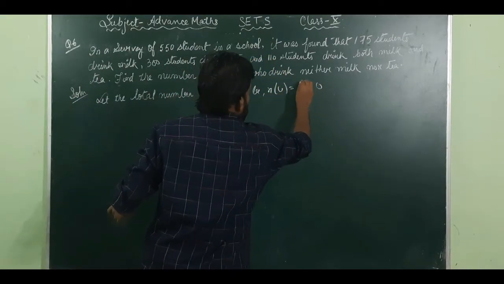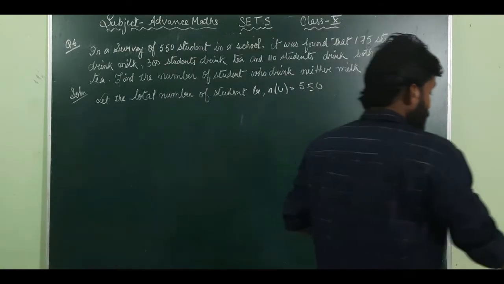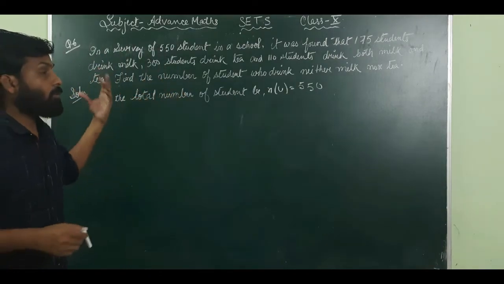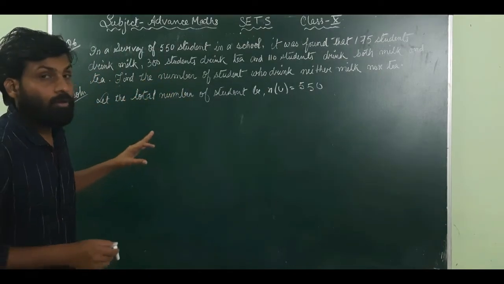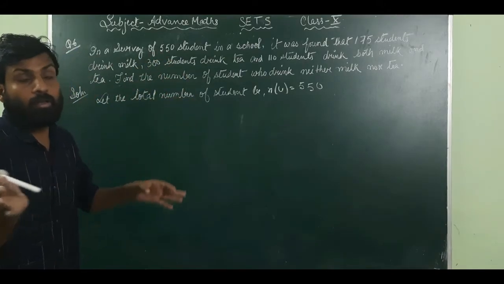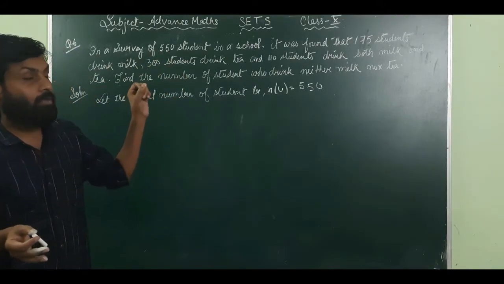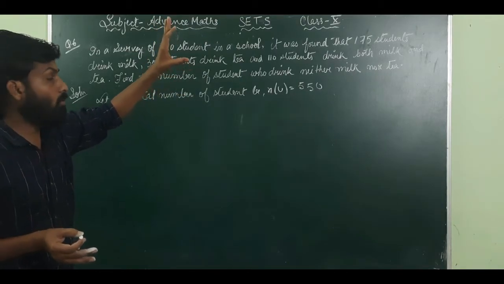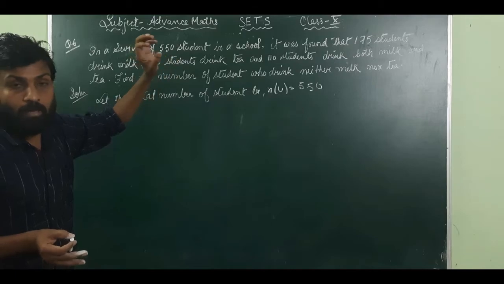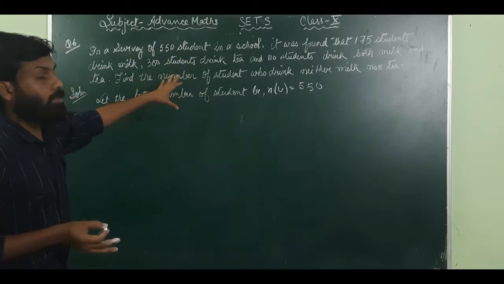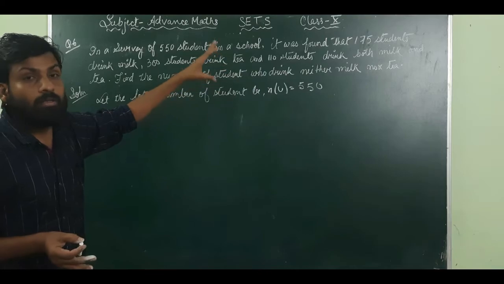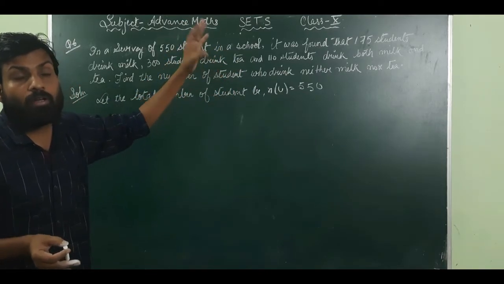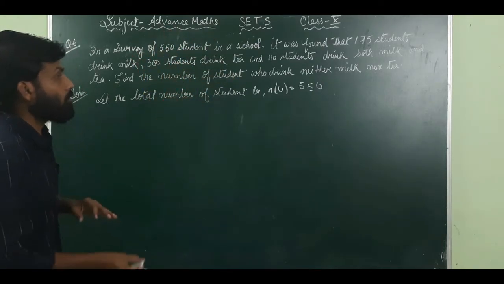550. So every time you remember, in this type of question, whenever they say in a survey this many students, this many people, it is considered to be your universal set, that is the total number of students. Just like in set theory, we used to have the highest number of elements present as the universal set, a set where all the elements will be present. Similarly here, n of u is going to be the set where all the students are present, irrespective of what they are drinking, eating, or playing, according to the question.